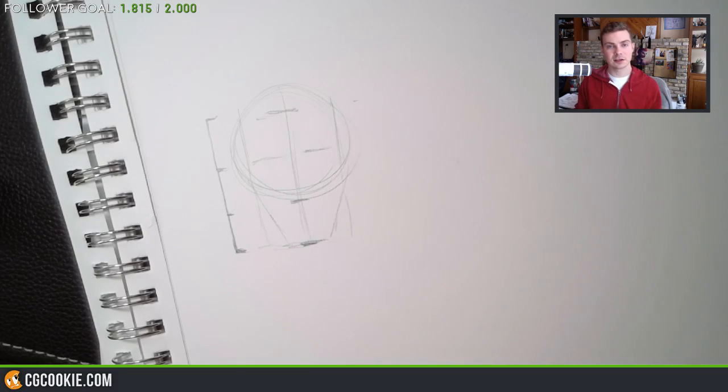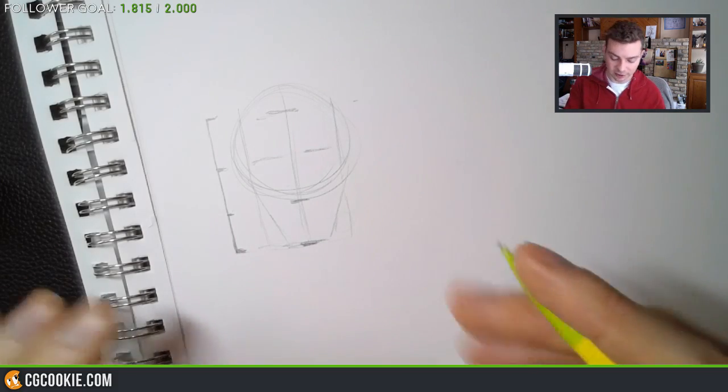So I think this one's good for an artist to keep in the back of their mind while they're drawing a head. That way, if one looks really wonky, it might be because one is too stretched or too short. Now, obviously, this doesn't apply to everyone, as some people have really long faces where maybe their chin is just very short, but they have a very long, extended forehead. So it varies with every person, but this is just a good general rule to follow.